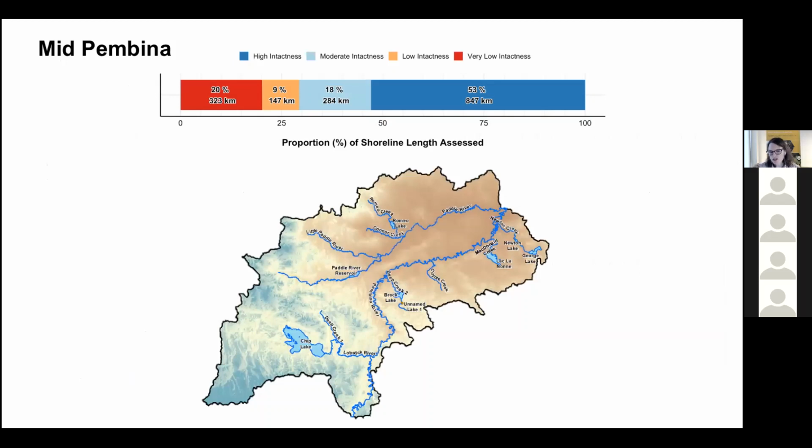I'm going to zoom into the mid Pembina HUC 6 watershed just to illustrate the types of data that we produce as part of these assessments, and to give you a sense of how you might use this data to inform riparian area management. Here in this map, I show the water bodies that we assessed as part of this project. This assessment was really focused on major lakes, rivers and streams within the watershed. The lower order streams, the headwater streams in the watershed, weren't assessed as part of this work.